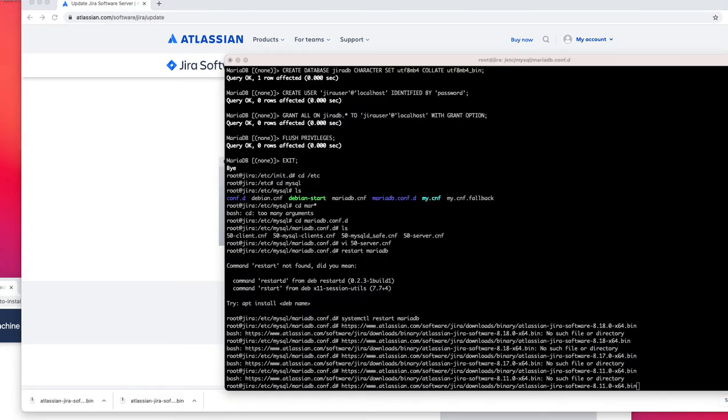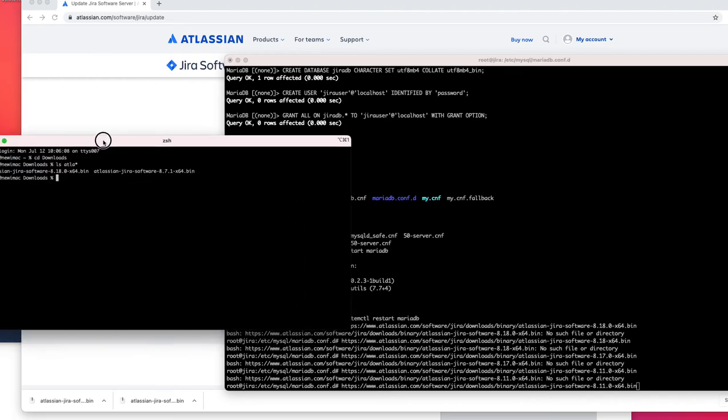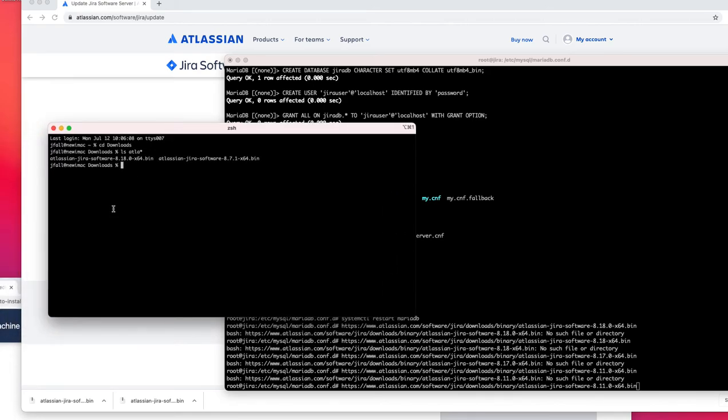So let's try and find it. And let's see, that was called Atlassian. A-T-L-A. And there it is. So that's in the downloads of my computer here, my iMac. So let's SCP that thing to the server, the Jira server.